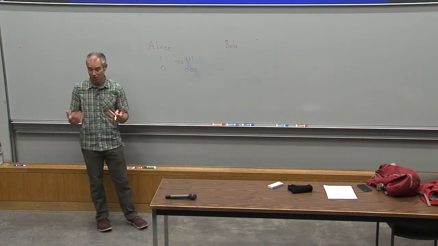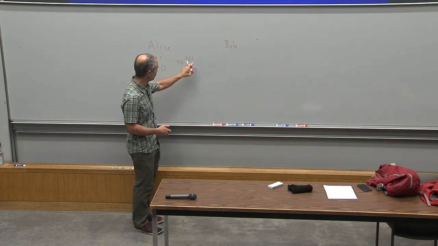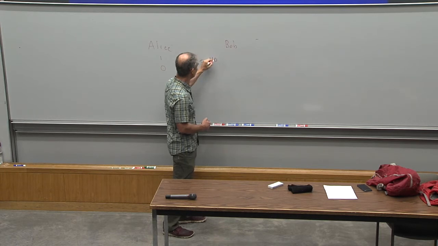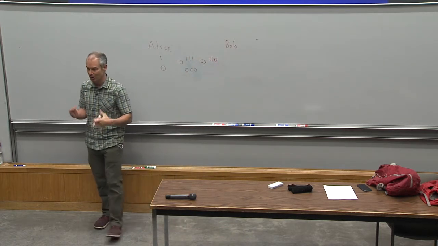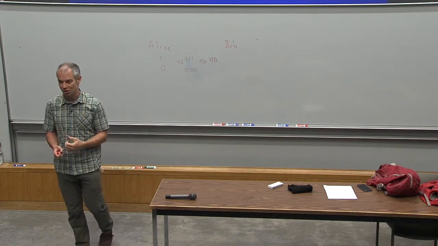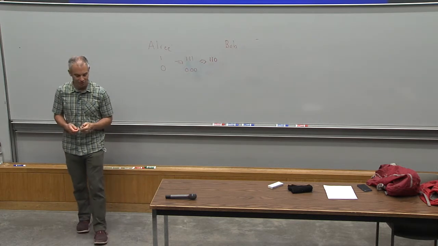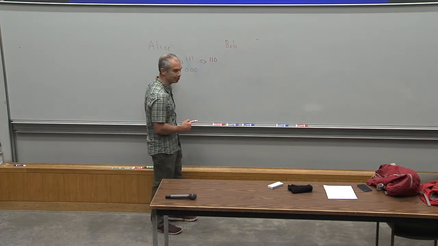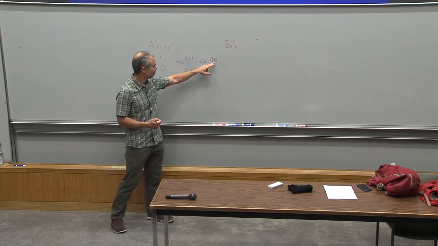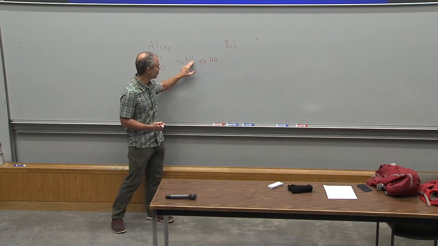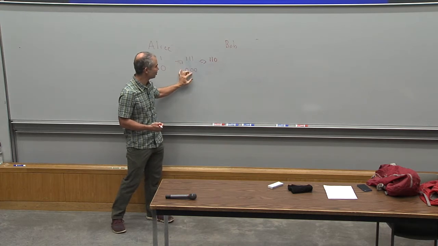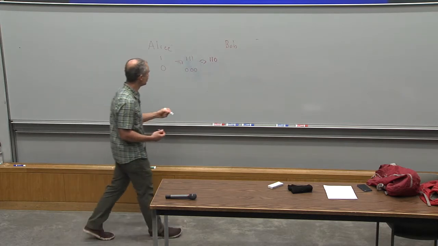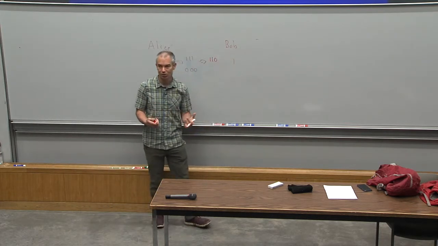Now, if some error occurs, let's say she wanted to send a 1, and one of the bits got flipped. So this was the encoding, but somehow what Bob got was 110 because the last bit got flipped. There was some problem in the channel, whether it was the radio communication or whatever communication channel existed between Alice and Bob. Bob can look at this 110 and guess, Alice probably meant to send a 1, because you could get this 110 by just flipping one bit from here. But if she meant to send a 0, it would require 2 mistakes to get 110. So Bob would guess, OK, probably she sent a 1. And so in this way, you're able to reduce the probability of error.